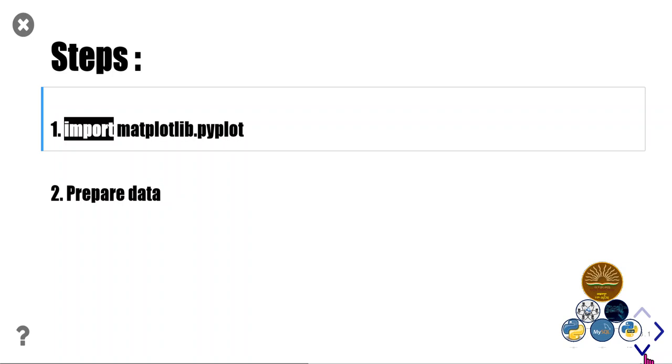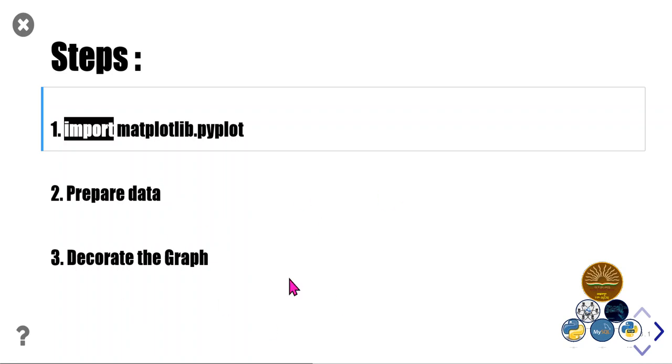For example, in our previous example, we will be taking the example of this uniform motion chart. In that you were provided data between time and distance covered in that time. So you should be having the lists of the data, and x-axis and y-axis number of elements should be equal. So this is the basics of line chart. You should be able to prepare the data or correct the data and do the corrections.